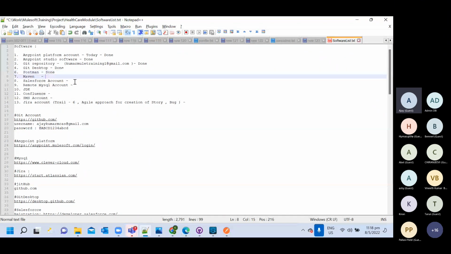Next, Maven. Okay, why do we use Maven? Nowadays everything is using Maven. All technologies have started using Maven. So what is the advantage of Maven?